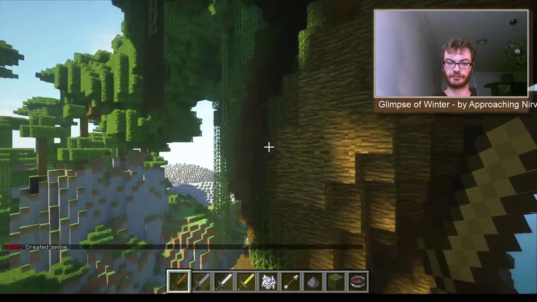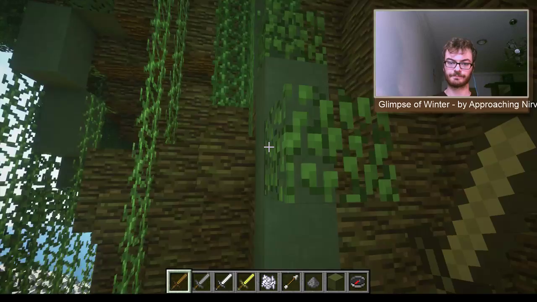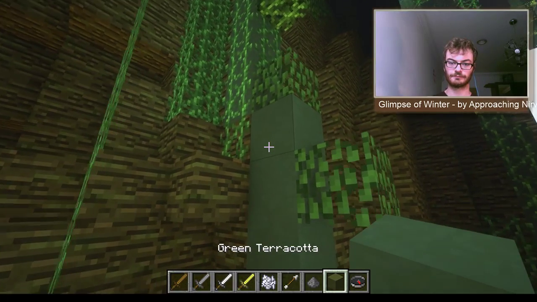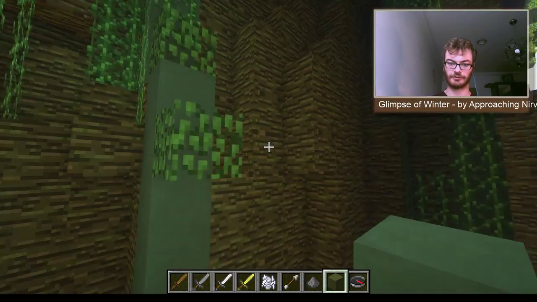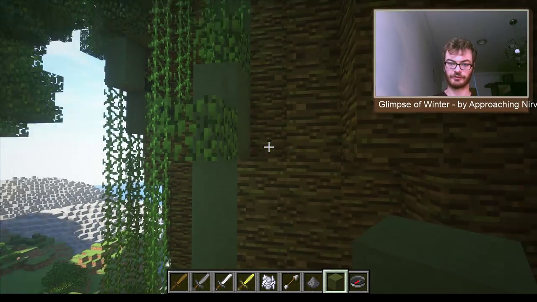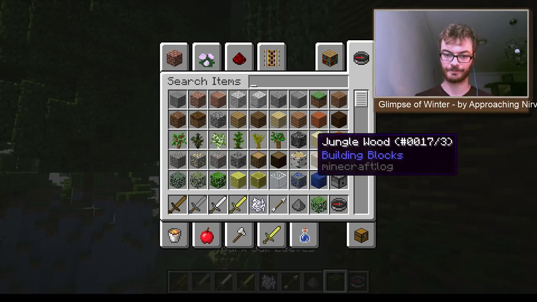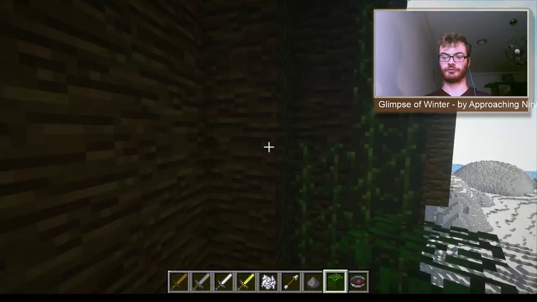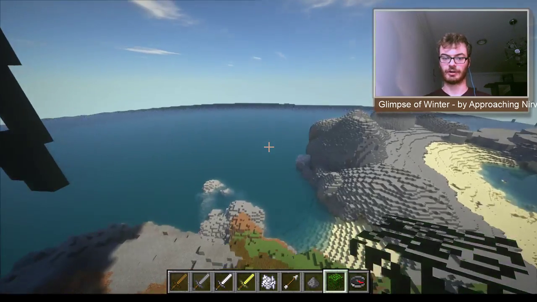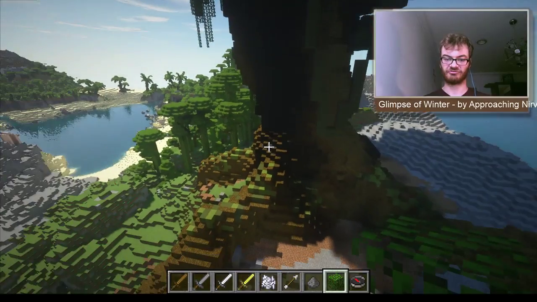I'm gonna go for some leaves then. What are these leaves called? Oh, it's dark oak leaves, isn't it? But I think they have a different number. They're 1611, but it's not 1611 that I want. It's 1615, I think.